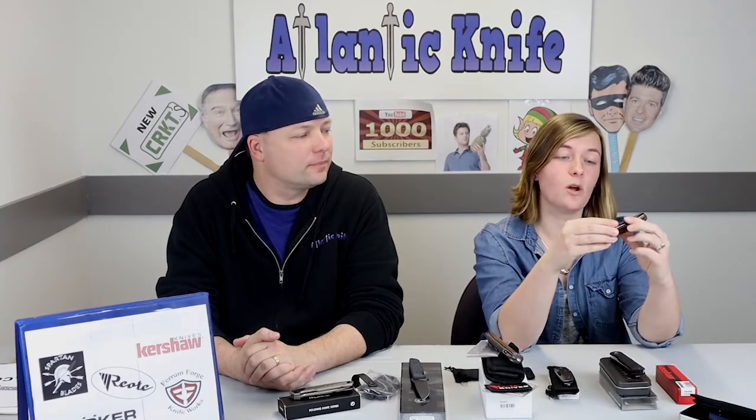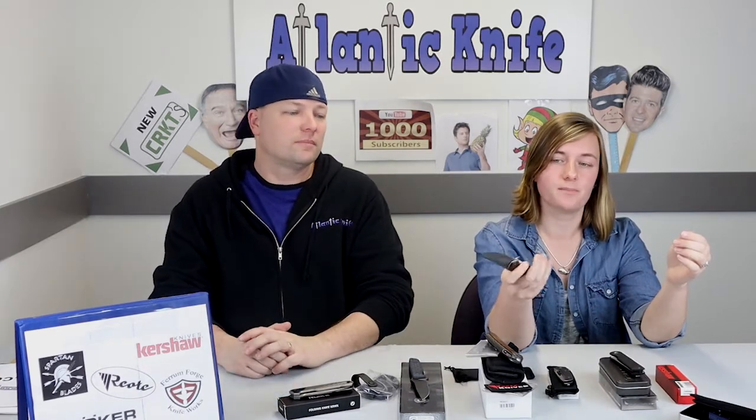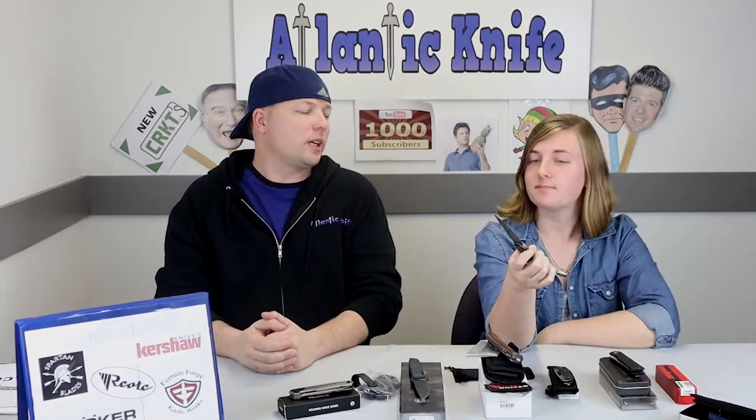I'll go first. I like this knife, as I said. It opens easily and quickly, with not a lot of force needed on the flipper. I'm a little infatuated with this pocket clip here. No snagging, and you can grip the handle with no issues. Perfect, discreet EDC.